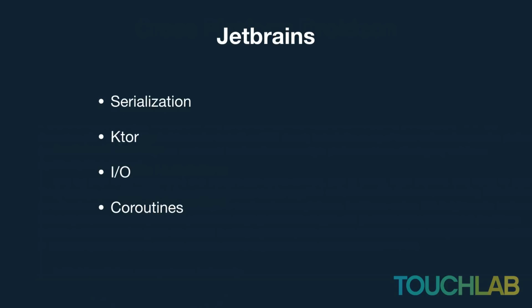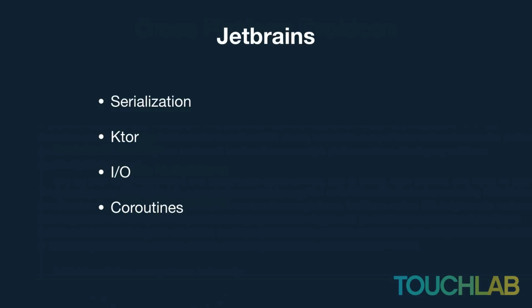JetBrains is going to be releasing the bulk of what I would call the really serious libraries in the very near future. And until these materialize, it's kind of hard to move forward. Serialization is the JSON. We're using that in Joy-Con as well. Ktor is networking. We're not using it yet. It's a little too long to explain why. As is I/O, same reason. Too long to explain why.